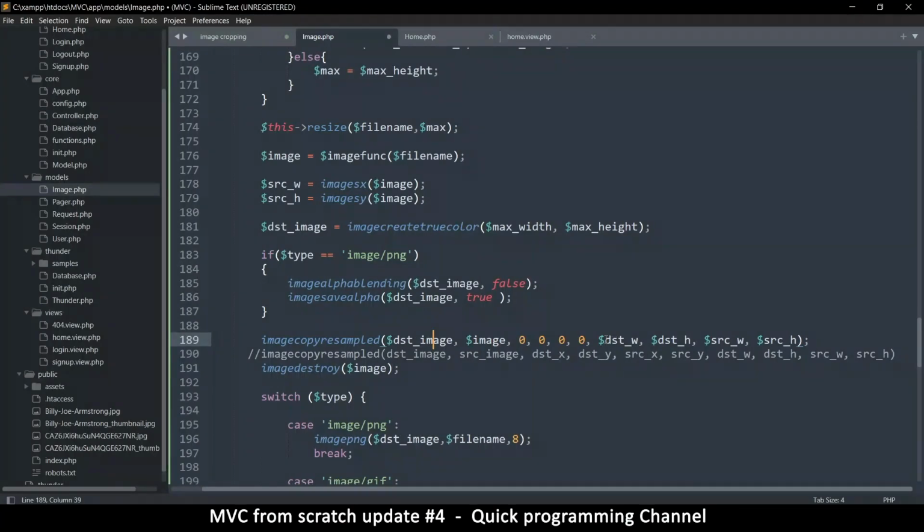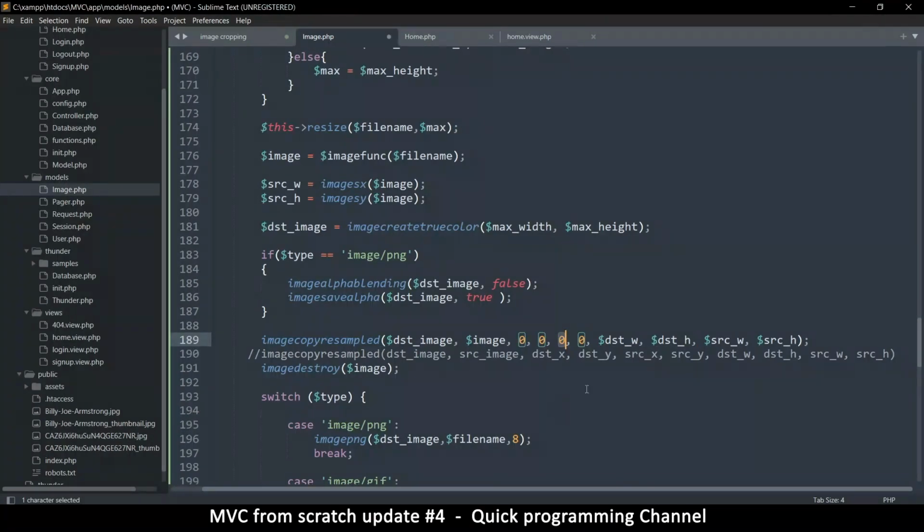There's the destination X and Y. These will remain 0, 0, because we shouldn't move these; we want to paste right on the top corner of the destination. We don't want to leave any blank pixels, so we'll leave that. Then there's source X and source Y. This is where we are getting the values from.